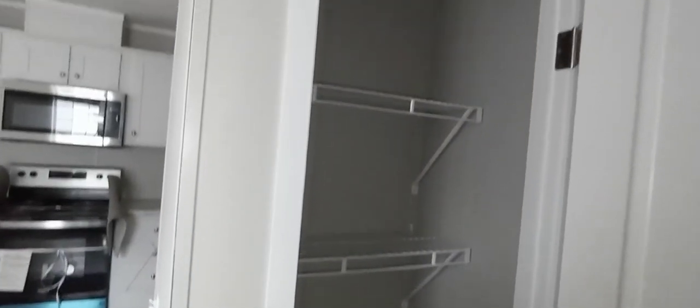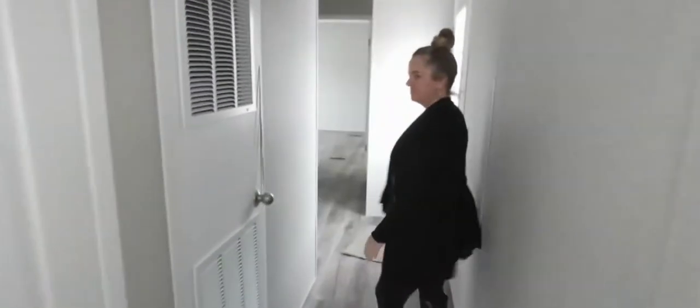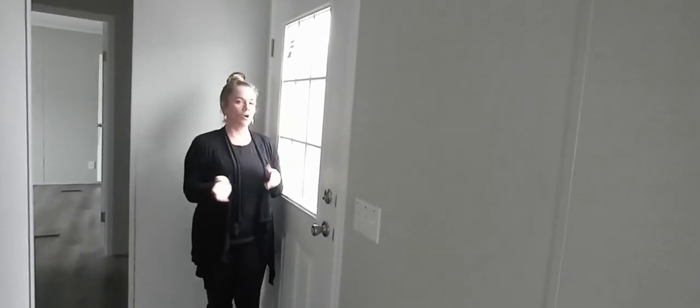Coming down the hallway, we have a nice little pantry here. Furnace is next up. We added the nine-light residential door, so what that means is this door is going to open in as opposed to opening out. In a lot of manufactured homes the standard door opens out, but if you want to be able to put a storm door, you switch this door out and have it open in.